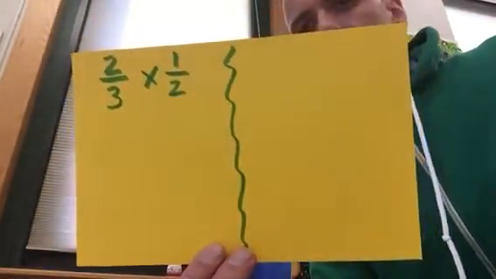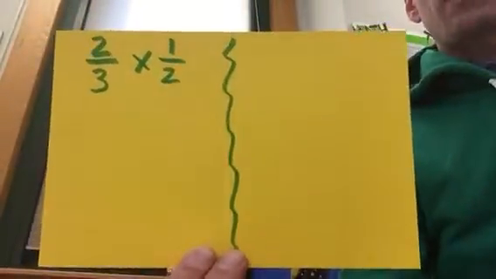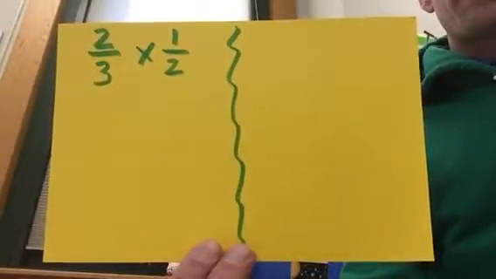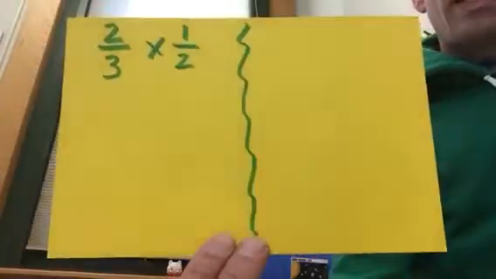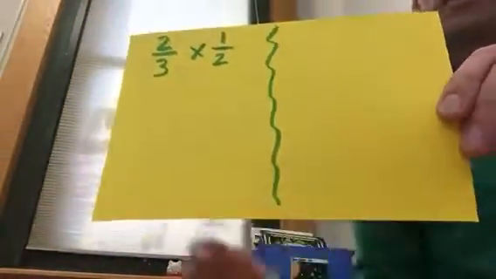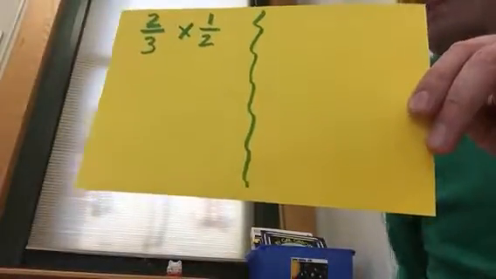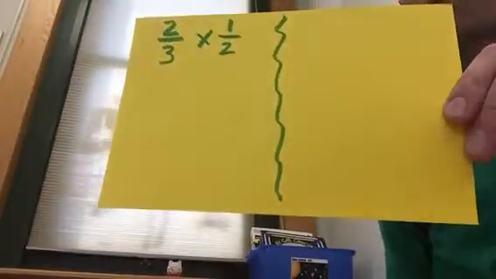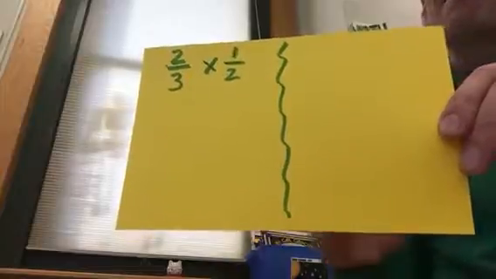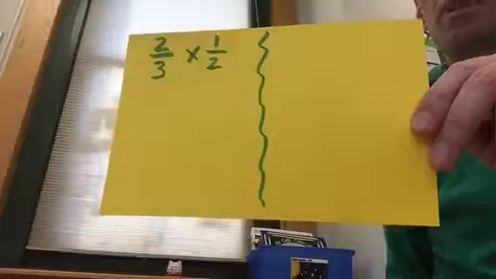Now, can you gather what the main difference is between this problem and yesterday's problem? Take a light second to think. Well, the main difference is that yesterday's problems only had ones in the numerators. Today one of the fractions has something other than a 1 in the numerator. So it can be a little more tricky, but as long as you're paying attention to what you're doing, it shouldn't be too bad.